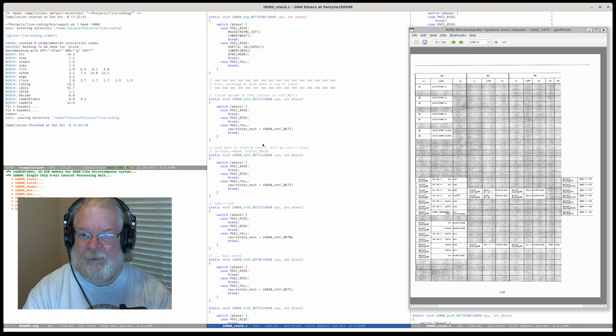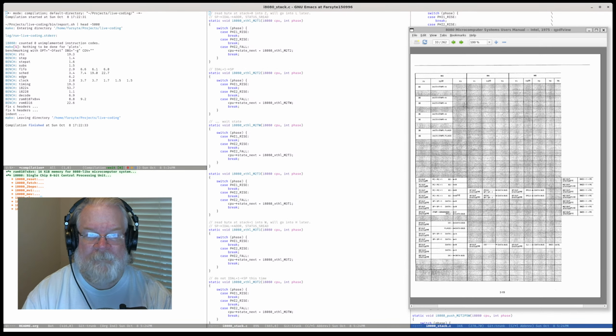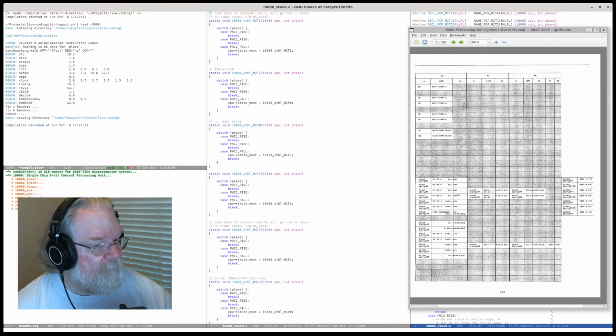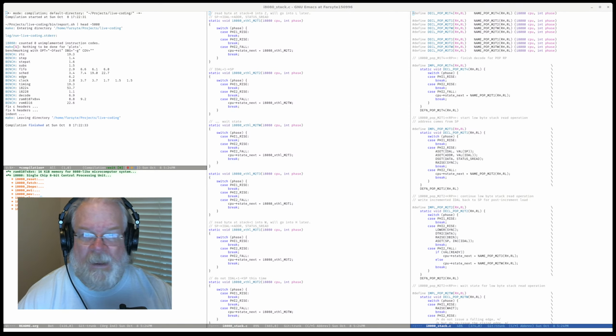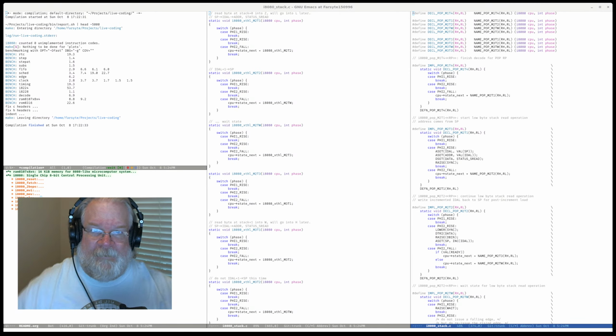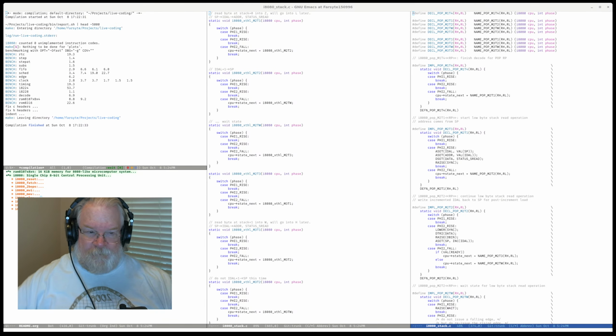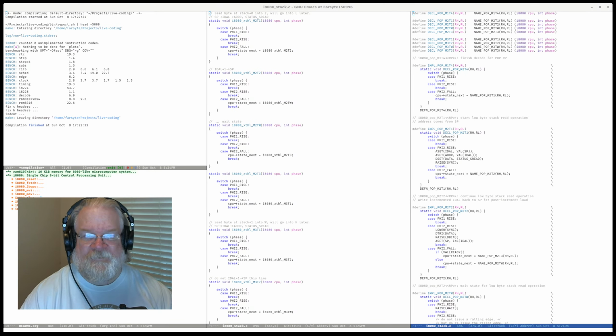Now this is a pop. So I'm going to go down into the definition. Let's see. I can turn off the PDF now. And I'm going to be using the push and pop control stuff on the right as my template for what I'm doing here.